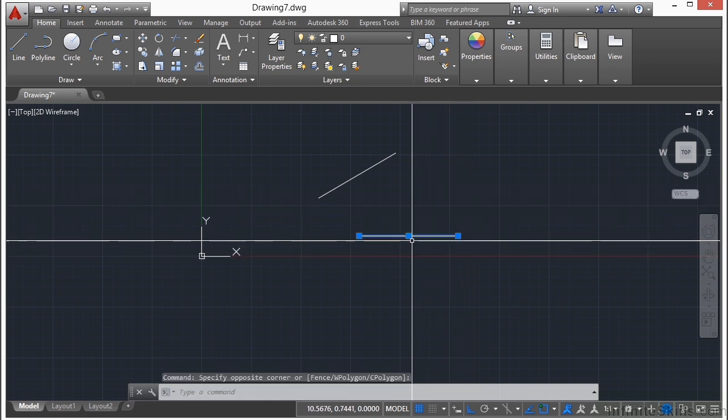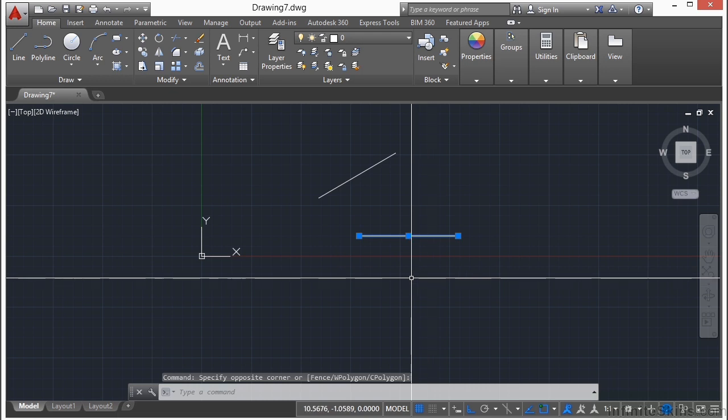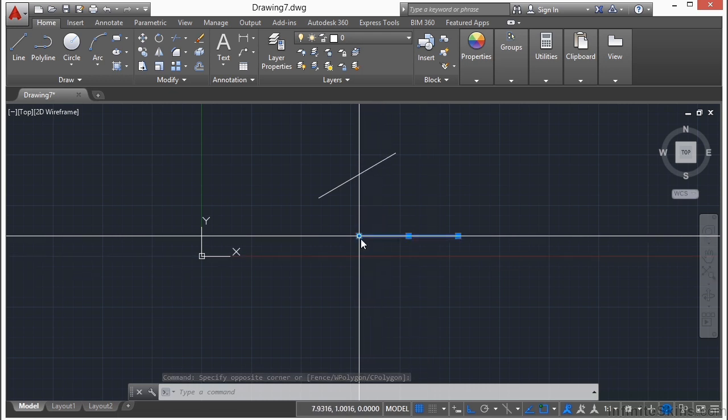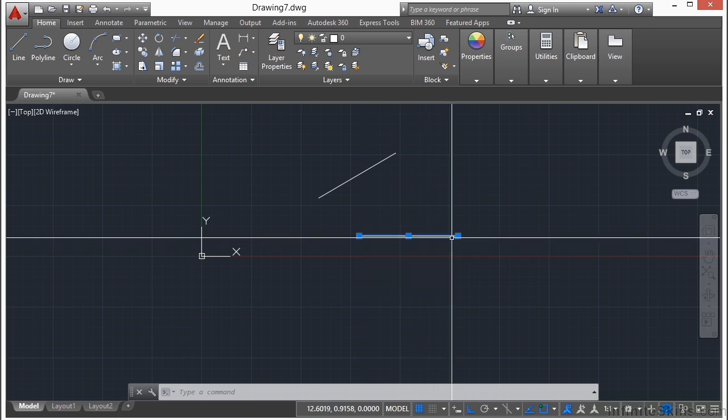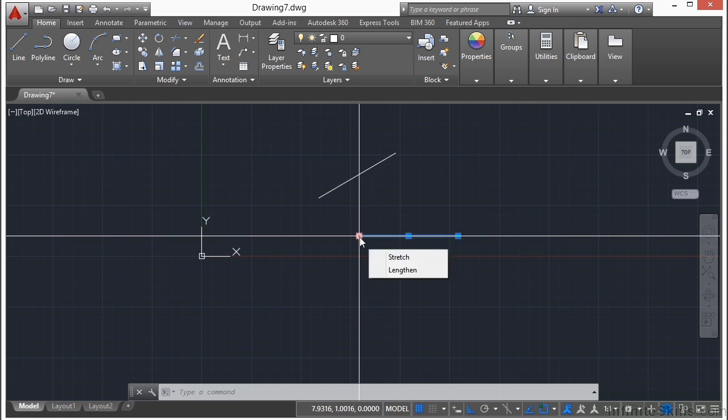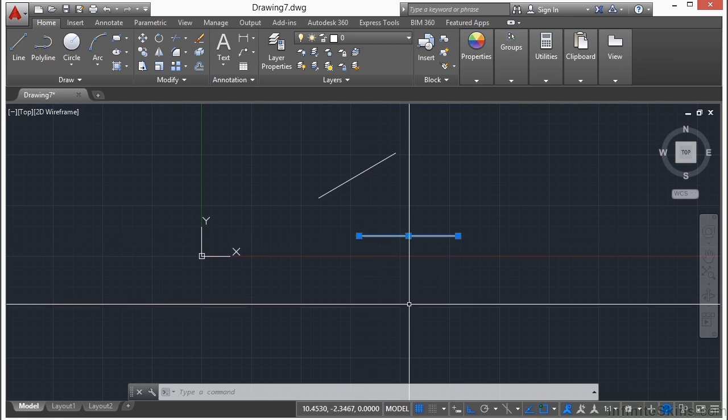Once you've drawn these lines, select any of them. Let's just select this line here. Now place your cursor on that blue box. It's called a grip. It snaps right to it. You see the coordinates down there. Those are the coordinates for that endpoint. Come down here, and it snaps right to it. There are the coordinates on my right as well. Now you can see that the y value stays the same and that the x value has a difference of 5 because it's a 5 unit long line.